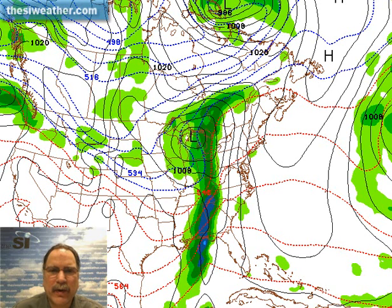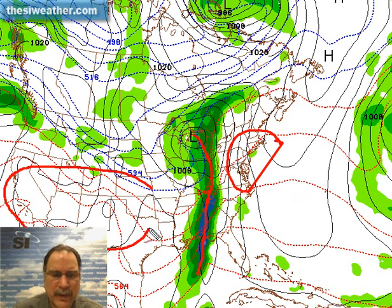Let's walk through last night's NAM 0Z model run in 12-hour increments, beginning this evening through Wednesday morning. By this evening, that cold front has moved into the Ohio Valley, causing a wide area of showers up and down the frontal system, while it's still relatively dry here in the mid-Atlantic region. On the mild side, it'll be mostly cloudy with temperatures approaching 60 degrees again today. Cold air is driving south and east right behind the front and moves into the mid-Atlantic region later this week.